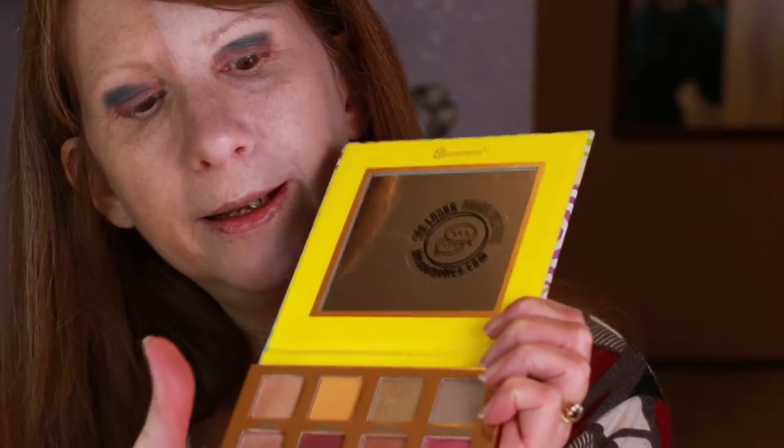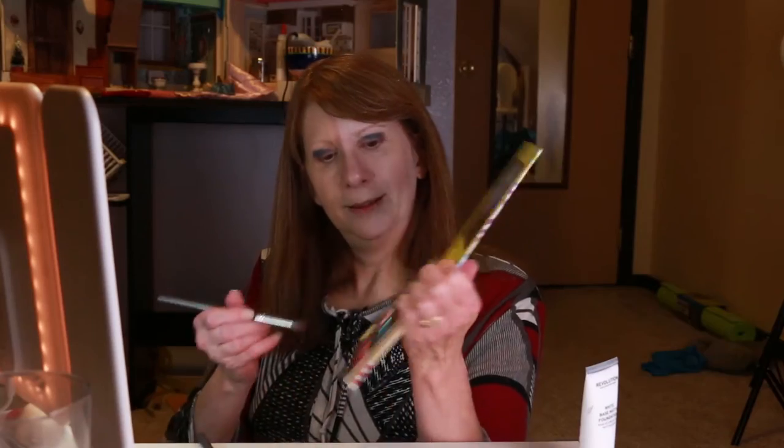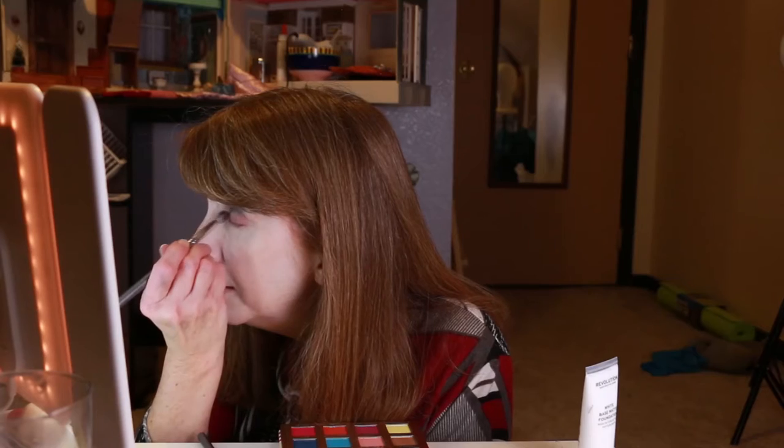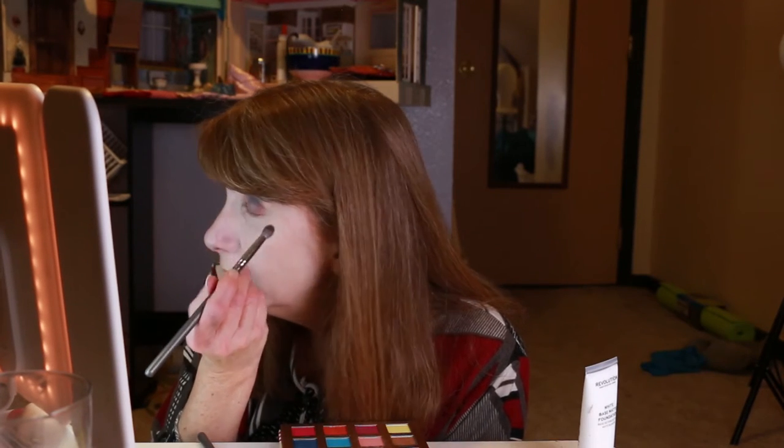I'm very liney right now, but this is just the beginning because blending is part of it. I used this one and then this beautiful dark blue. How about up here? Let's go for Vila Loca. I'm putting it right over the ball of my eyelid to bring out the shine. The color I'm putting on here I'm also putting underneath my brow.